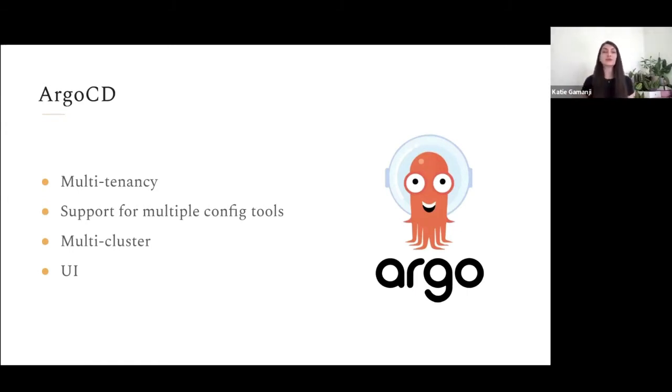By default, we're going to have support for plain YAML, but we can use configuration managers such as Helm, Kustomize, and even Jsonnet. As well, ArgoCD has support for deployment to multiple clusters. That means that from one instance of ArgoCD, you'll be able to propagate your applications across different clusters and different regions. And a cool feature of ArgoCD is the user interface or UI. So pretty much in addition to deploying your resources, you're actually going to have a graphical representation of these resources, and you'll be able to explore those states within the UI as well.